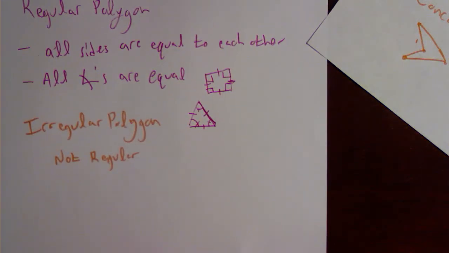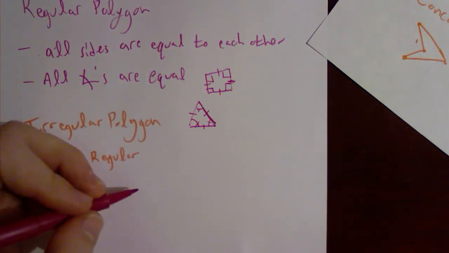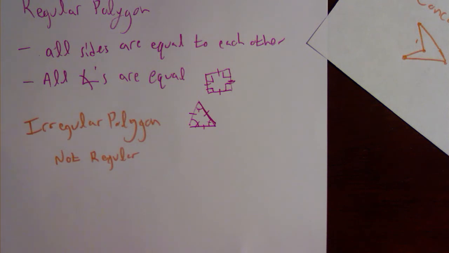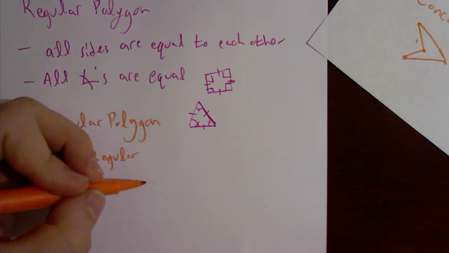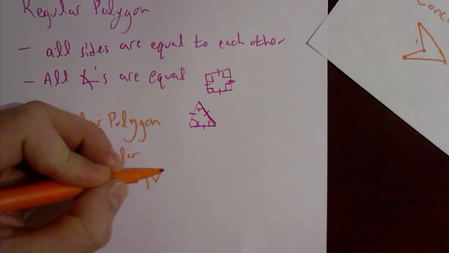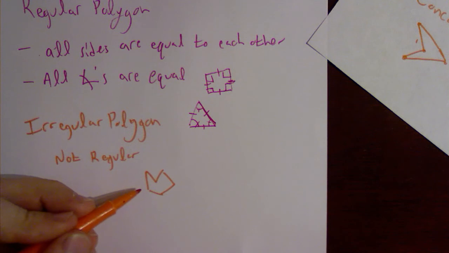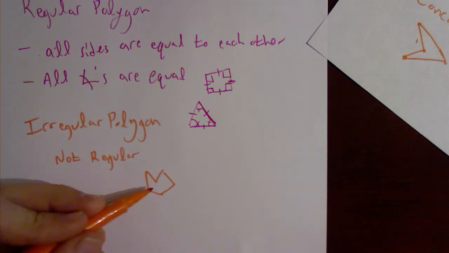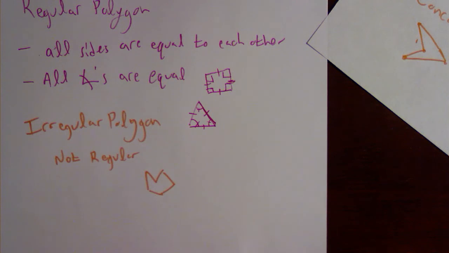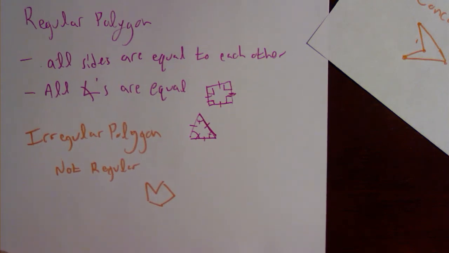An irregular polygon is much easier to come up with. I just need to make something that is a polygon, and more likely than not, it's going to be irregular. So for example, if I have something like this, well, these sides are not all equal. These angles are definitely not all equal on the inside, so that means that it is an irregular polygon. The last thing that we really need to be careful about is that just because all the angles in a polygon are equal, or maybe just because all the sides are equal, does not mean that it's regular.